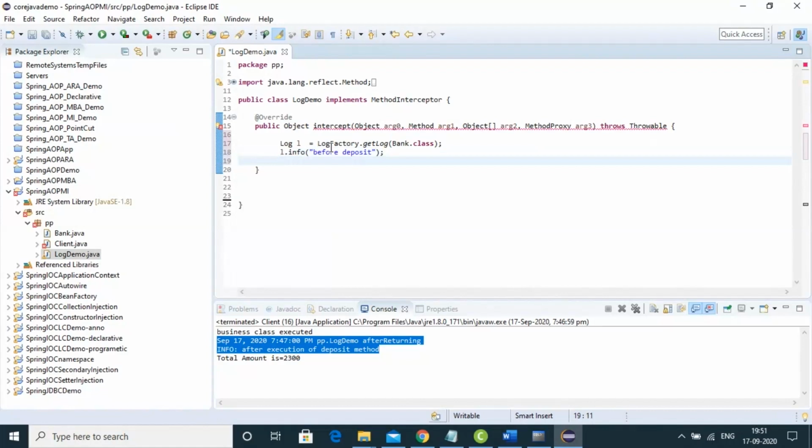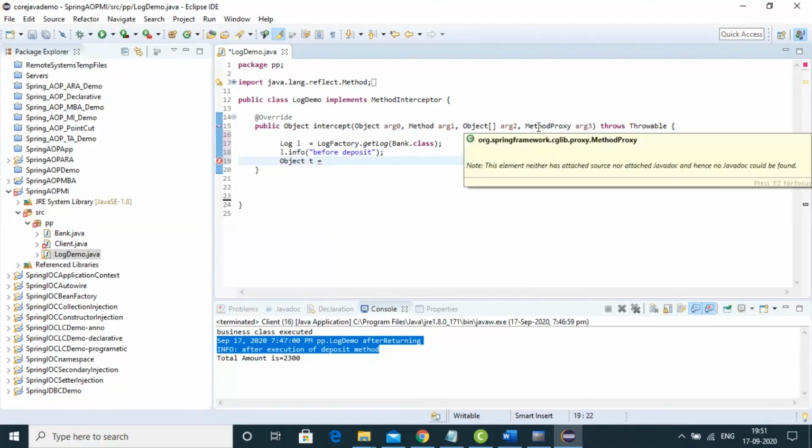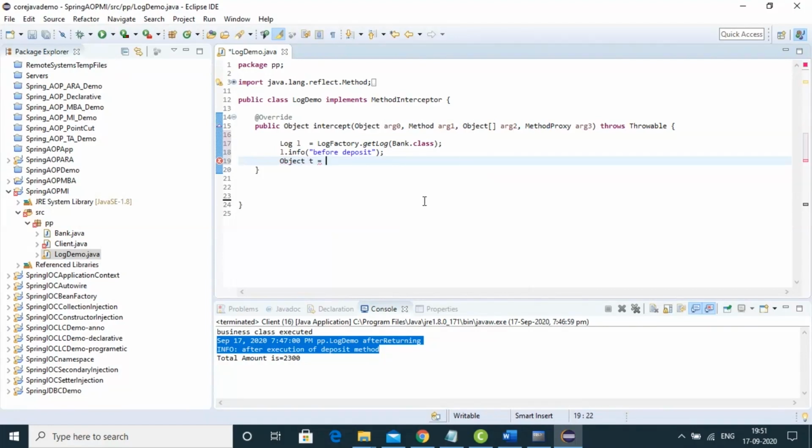After deposit I want to do something, but after executing deposit you have to process it like Object t equal to, you can use arg0.